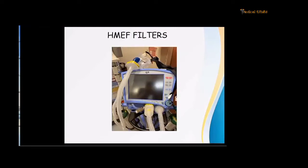HME filters — heat and moisture exchangers with viral filters — two should be used: the first between the tube and the breathing circuit, and the second between the expiratory limb and the breathing circuit. These HME filters can remove up to 99% of airborne particles of 0.3 microns or greater, helping to prevent contamination of the operation theatre. If the patient is COVID-19 positive, a third filter attached to the tracheal tube can be used.